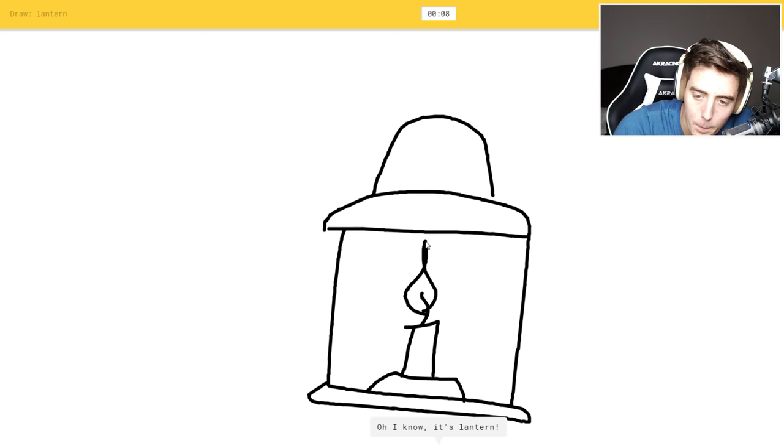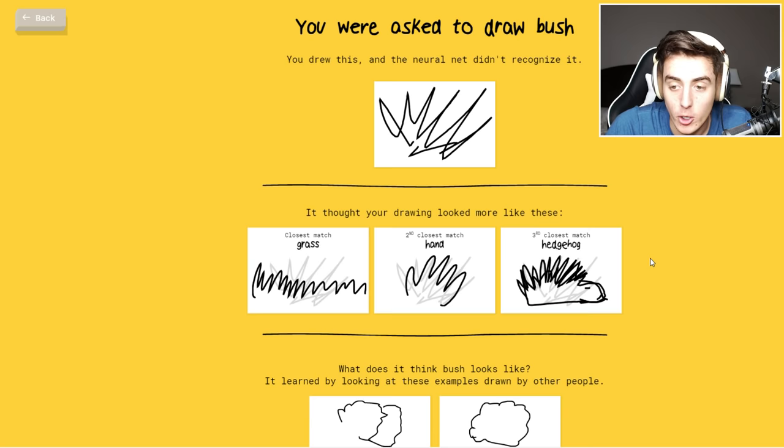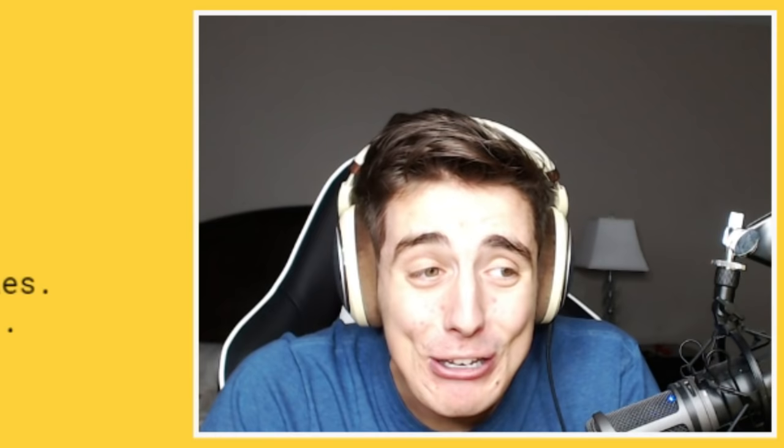Yeah, it is. Table. Boom, boom, boom. Oh, I know. It's table. Okay. Bush. Bush. I hate you, Bush, so much. Ooh. How did I draw literally exactly what everyone's drawing right here, and it didn't guess it? No, it didn't.